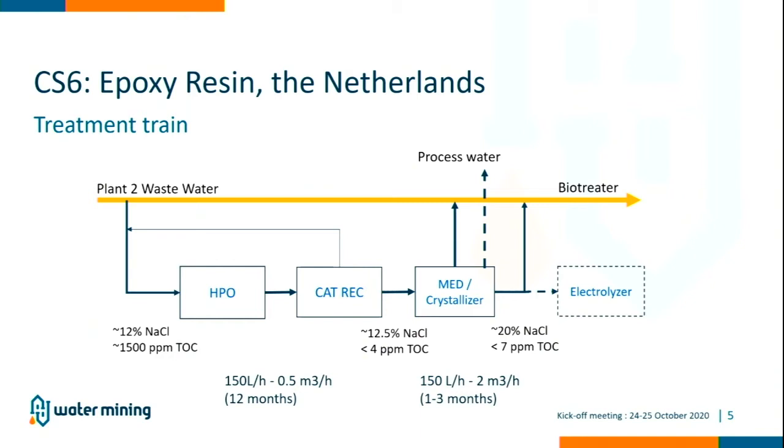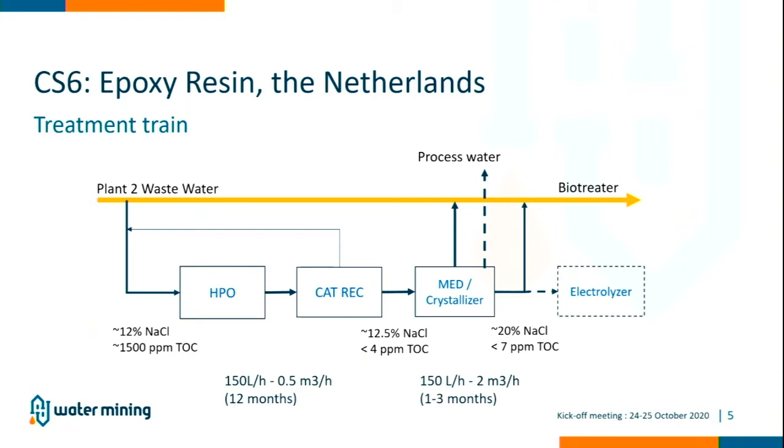And then the next step could be either multiple effect distillation or a crystallizer. We have to figure out what works best in our case, and what are the limitations of these different techniques, to ultimately get to a concentration that is high enough to pass on to an electrolyzer. And that part could be done, for instance, by Nourion. So yeah, I'm really excited about this concept. We are currently working out what this treatment train could look like. And this is the main focus for the demonstration at HEXION Pernis in the Netherlands.